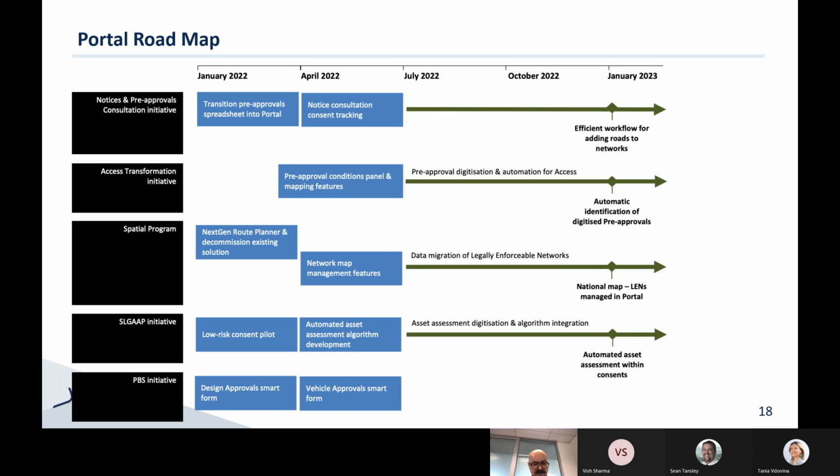One of the things we're focused on, particularly at the moment, is the other side of that, so the vehicle approvals. So Sean showed us today some immediate improvements we're making to what is essentially a PDF document attached to access PBS applications. With the work we're doing in the PBS initiative, we really want to, again, transform that into a completely seamless experience so that heavy vehicle operators are not having to attach them at all. Simply by having their digital vehicle approvals associated with their account, those will be automatically applied. So still a bit of work to do there.